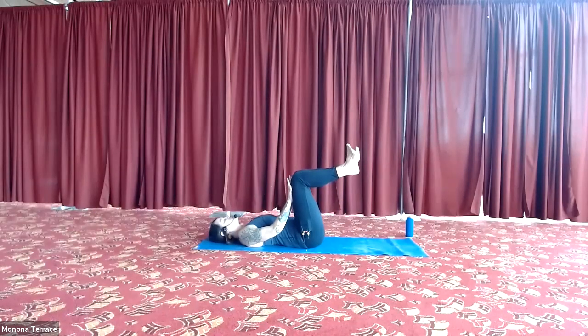So if you haven't started, start with your breath and push and pull. 5 breaths, shoulders down out of your ears. Spine, back body going into the floor. If you're in a chair, it's still trying to go into the back of the chair or towards the wall behind you. Keep breathing.